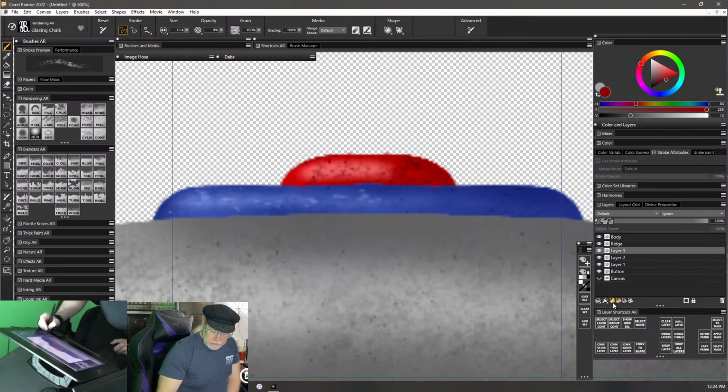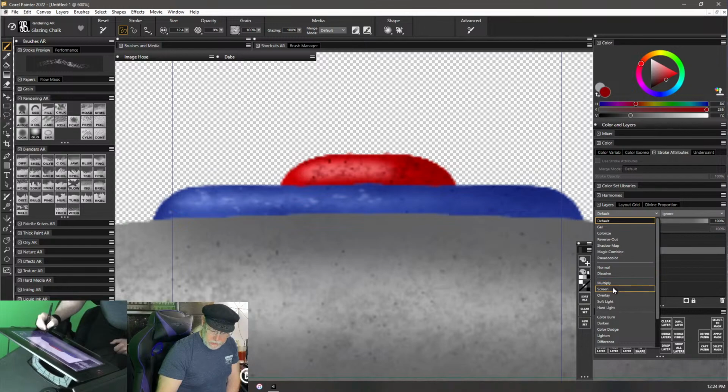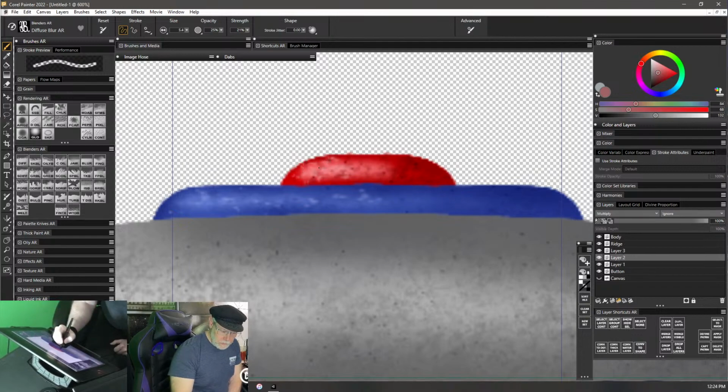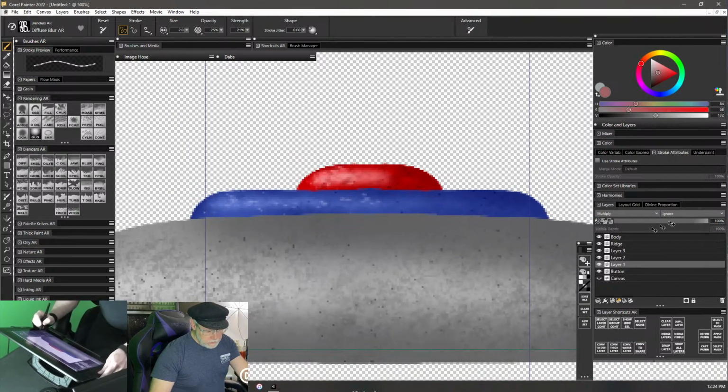Do another one, set it to screen, go back to the pepper spray. Okay, diffuse blur. Don't want to completely destroy that. Just break it up a little bit. How does that look?